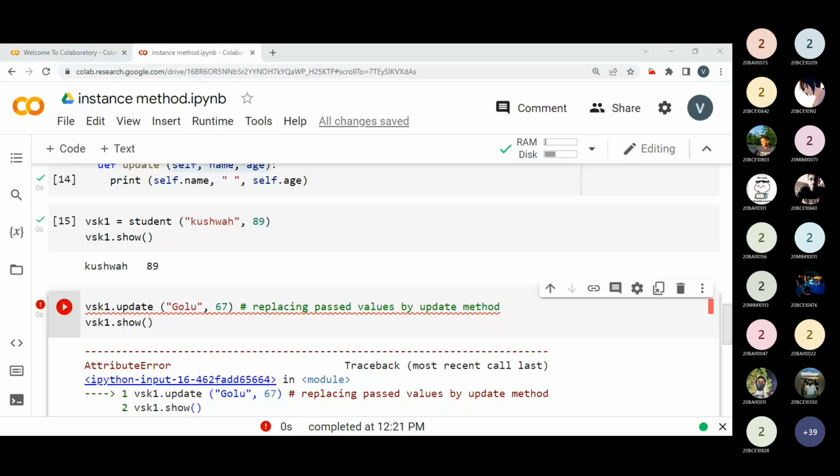Update method and roll number. Okay, not age is printed and number is printed.